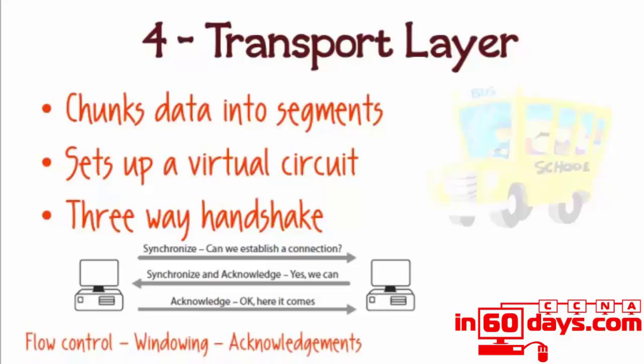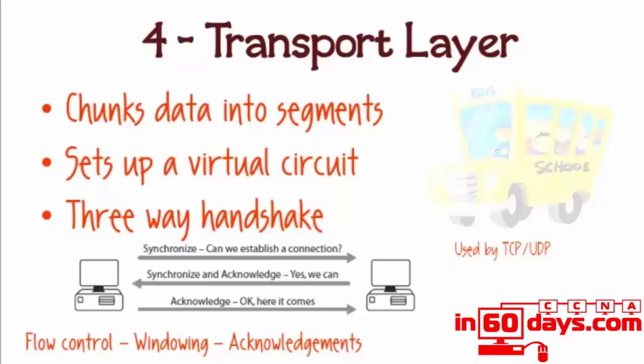The way they control the flow of data, you can have a really high-speed connection on one side and a slow connection on the other side. So rather than overwhelm the recipient device, they'll agree on the flow control, how much data is going to be sent. Windowing is how much is sent before there's an actual acknowledgement, and then there's an acknowledgement when a certain amount of data is actually sent.